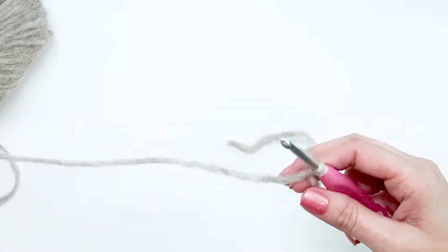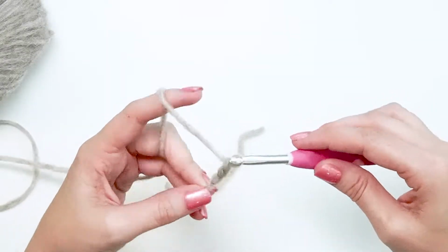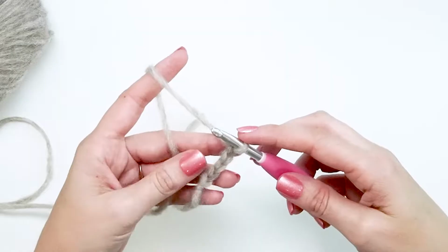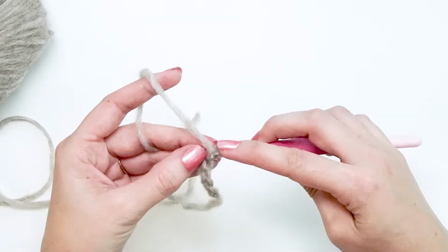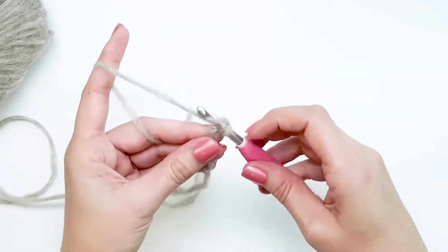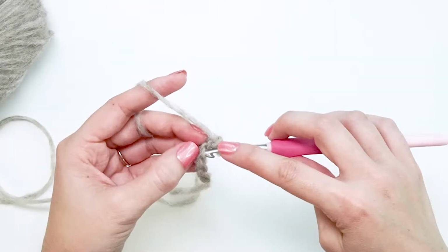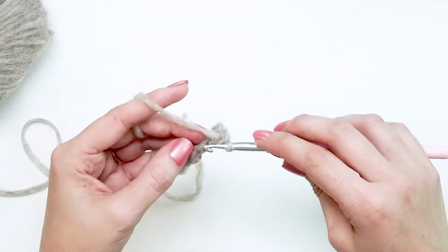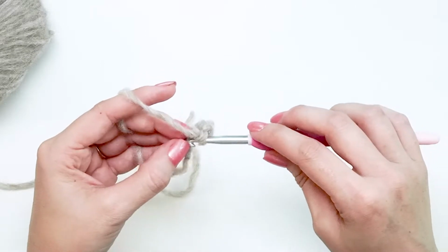So we're going to do a slip knot and place that onto our hook, and then we are simply going to chain 6. Now, if you don't want to have a turning chain, you can simply chain 5 and work in the very first chain from the hook. But if you want a turning chain, you can chain 6 and start in the second chain from the hook with a single crochet stitch. It's completely up to you. It doesn't make a huge visual difference. Sometimes I work a turning chain and sometimes I don't. It's not exactly necessary when it comes to working ribbing.